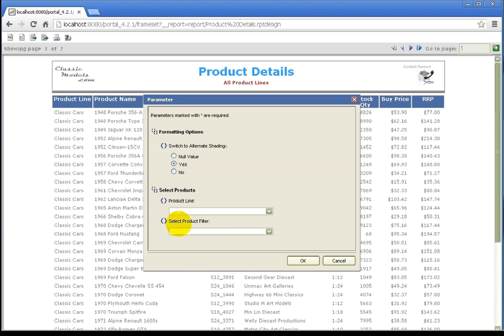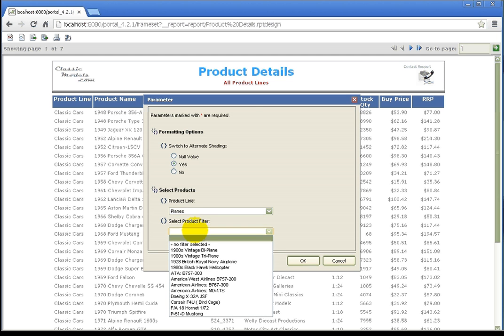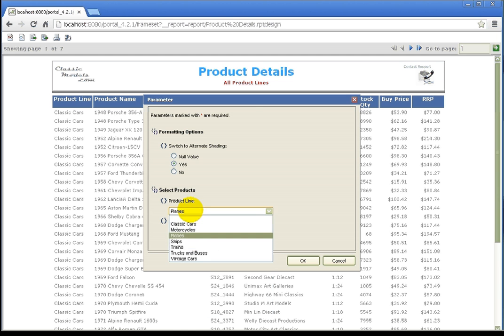Now the product line, this is called a cascading parameter, and what it means is that the second parameter depends on a value in the first, so we can have a refined list. If I was to list all products that I have in my database, I would have probably a couple of hundred. When I decide to say, look, I only want planes, I get a distinct list of just planes. If I switch to trains, it refines my list. So I can use this to refine my information very easily and make it easier for users to get key piece of information.